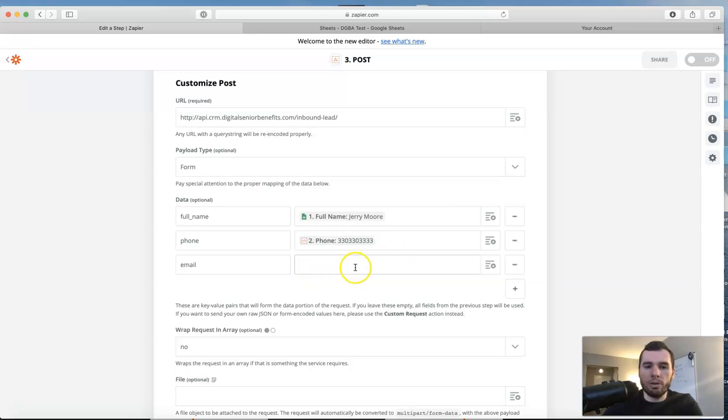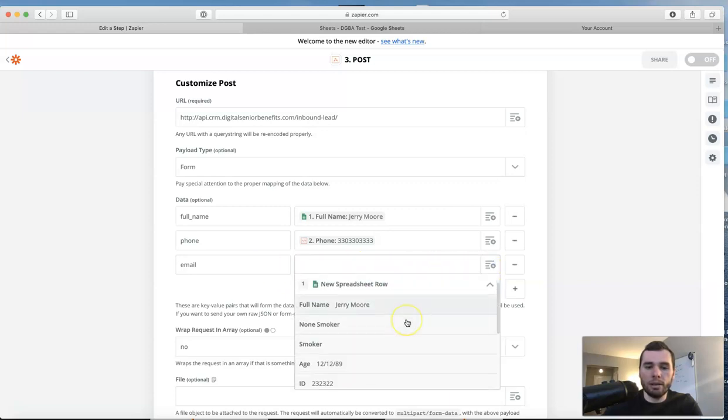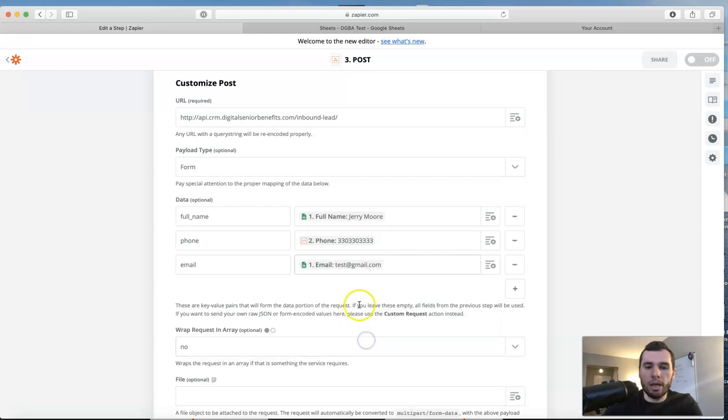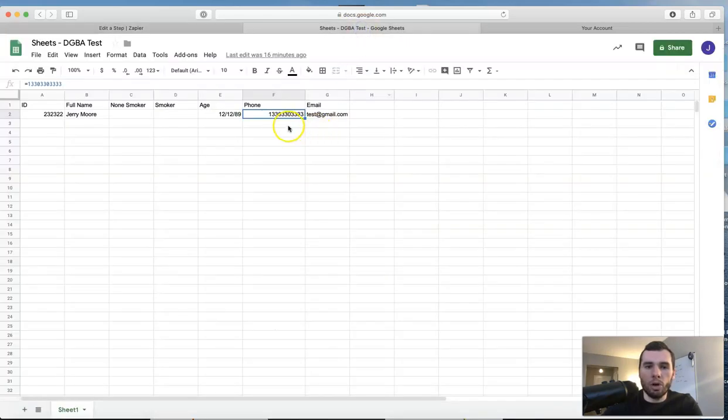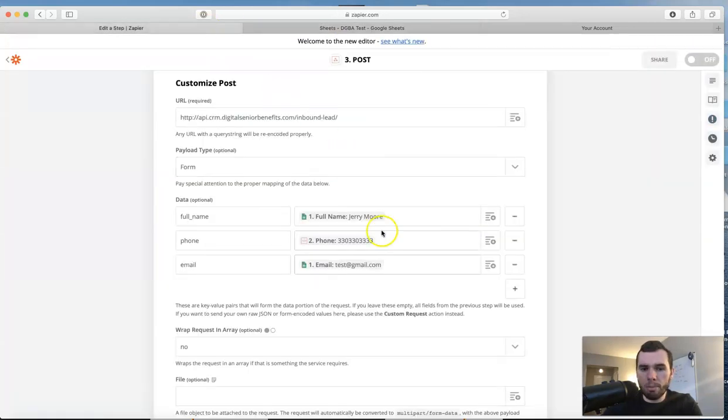So what you need to do, as opposed to going up here and selecting email, is this: if you select this, it is going to grab this row every time a lead populates. And if you're not collecting email, there will be nothing that populates inside of that row, and if there's nothing that populates inside of the row, the lead will not go through. So if you are collecting emails, you would put it like that. If you are not collecting emails, you can just type it in.